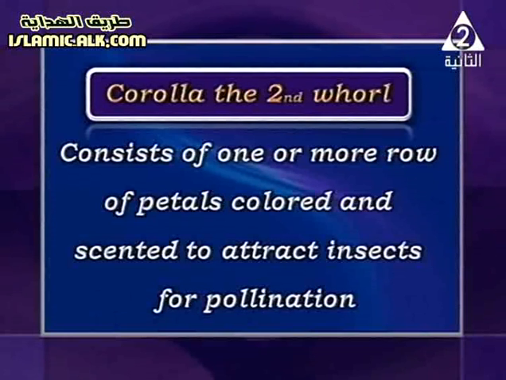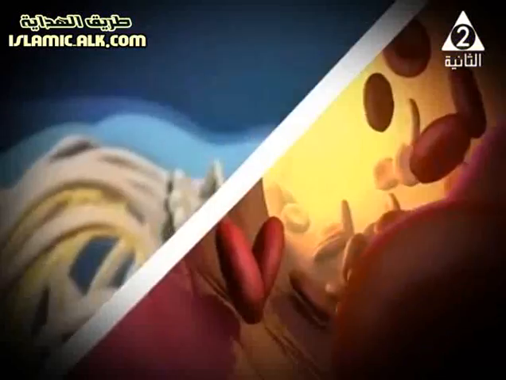Any flower needs the distribution or propagation of the pollen grains, and that happens by what? By insects, and sometimes by wind, and sometimes by rain. But in most of the plants that reproduce by insects, the corolla should be scented, I mean have a nice smell, and also colored to attract the insects.